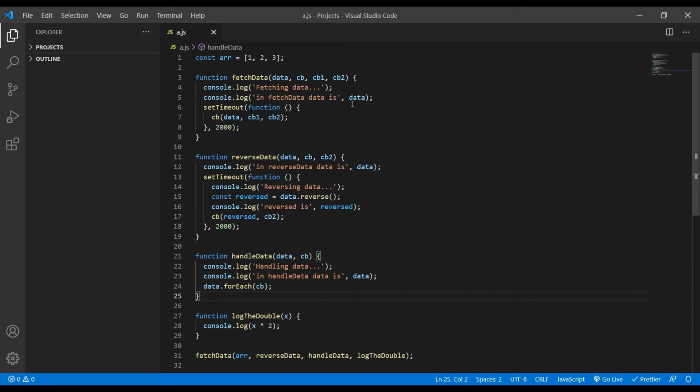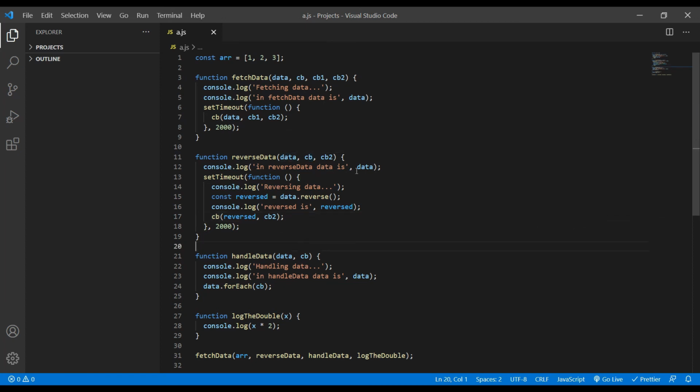And the fetch data, which is also changed, because we have to call the function similar to log the double from handle the data, then reverse data, which takes some data, reverses it, and uses them in another callback, has to have this call matching the handle data call. So this reverse parameter matches the data parameter, and the CB2 callback here matches this CB, because we also have another callback, which is the one called from reversed data.